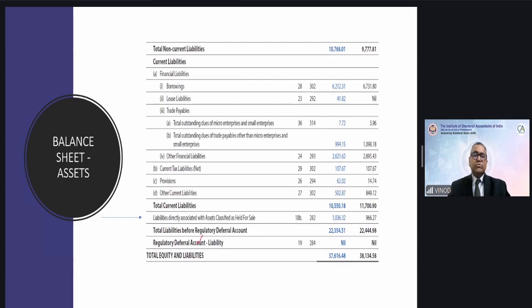Same thing on the liability side also. You will see here, below current liabilities, liabilities classified as relating to those assets held for sale. Maybe there is a bank loan for that asset or the disposal group, some gratuity payable, anything. The disclosure is quite simple. Separately, below the current assets or liabilities, you have to disclose held for sale liabilities and held for sale assets.